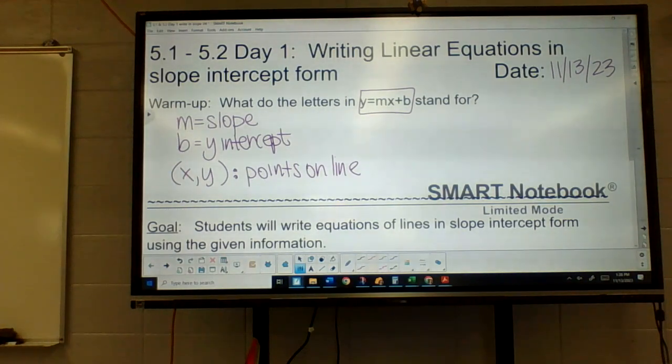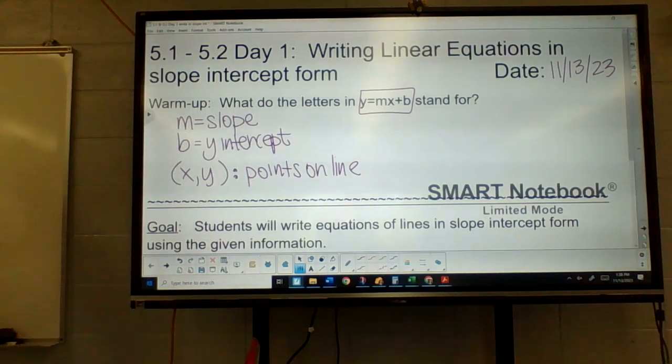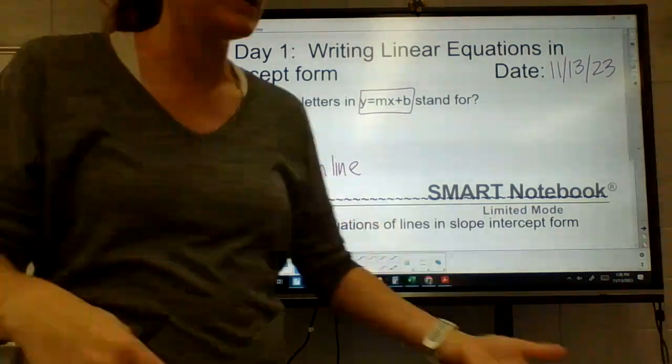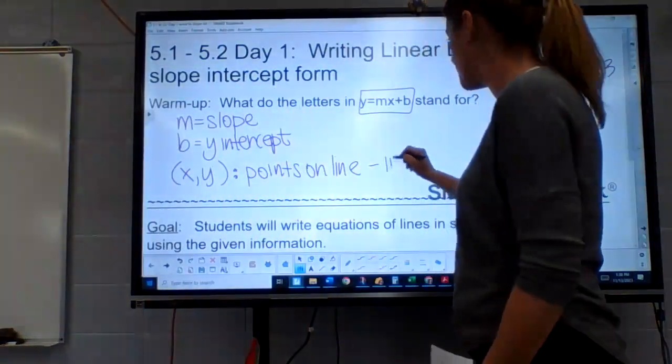So our x and y's are all the different points on our line, and there's an infinite number of points that fall on our line. So when we draw these dots, and I want you guys to draw a bunch of dots, the reason I want you to draw a bunch is to show that they just keep going. Now you could keep drawing that graph forever. We obviously don't because we need to move on. So there's an infinite number of points.